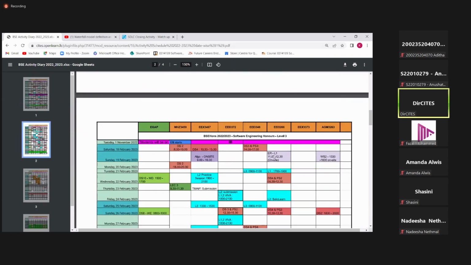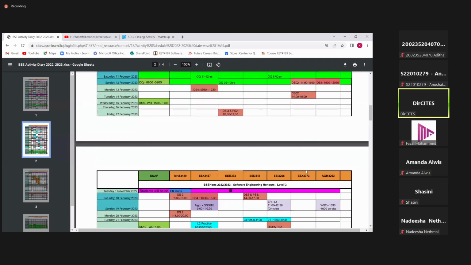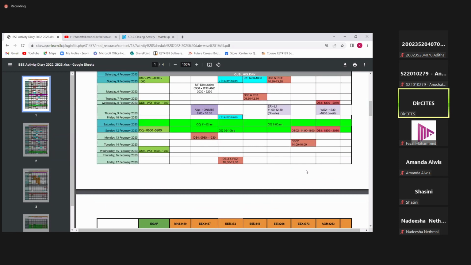And for weekend students, it would be on Sunday, right? So please try to come to this one, because we will do some activities on site, and also then we will do the lab test. And for those who cannot come for the on-site sessions, we will have another one online on the 21st, right? Make sure you participate on at least one of the given 3 days. You can choose one date and make sure you participate on that date. Okay. And the lab test will not be repeated.